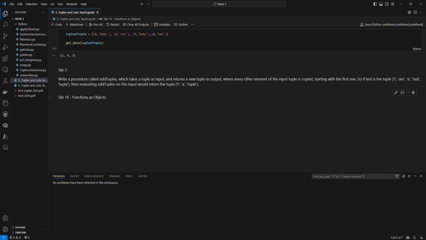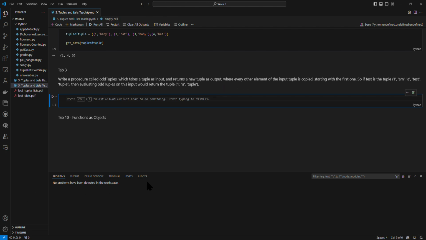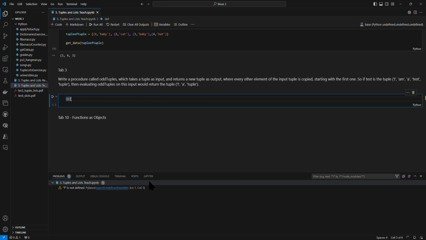Let me show you how to do this. For this, we need to create a function called rtuples. Let me get started. Def odd tuples, a tuple. This is a function we'll create, and then we need to return a tuple.